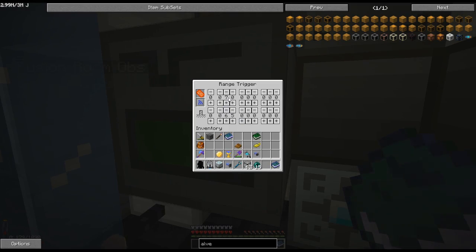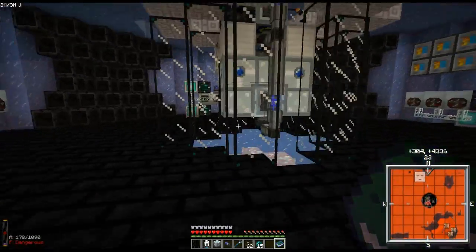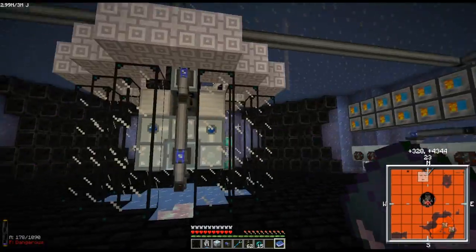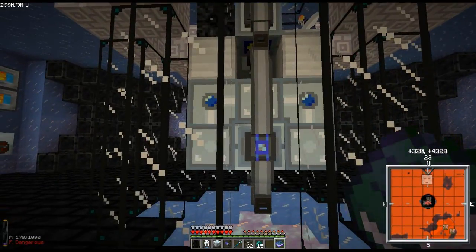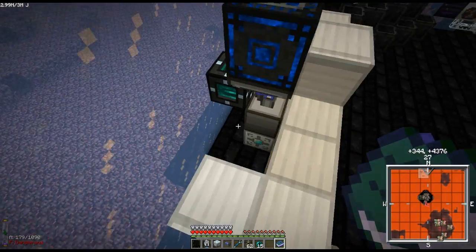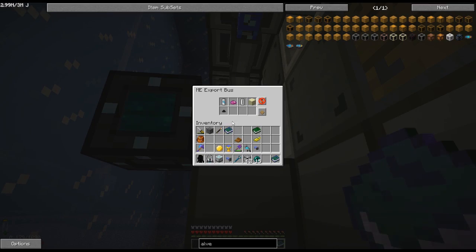So yeah, once it gets over 70 million, it will start to feed power into the matter fabricator, and we'll see this rapidly climb, and we will see UU matter generate very quickly. Now the UU matter I have pumping out of this export bus, along with a few of the, what do you call them?